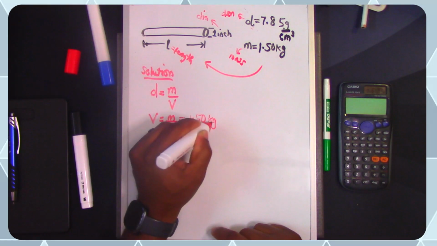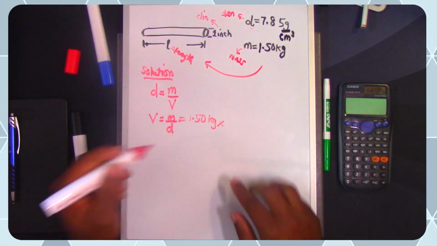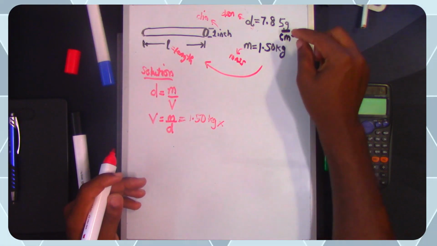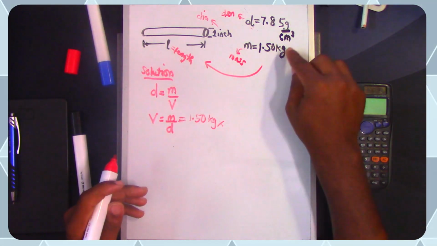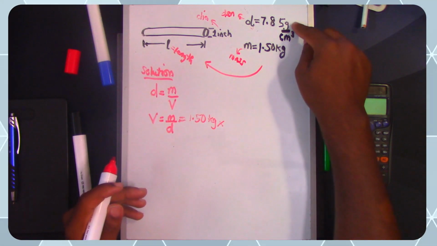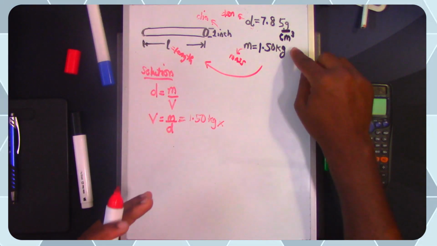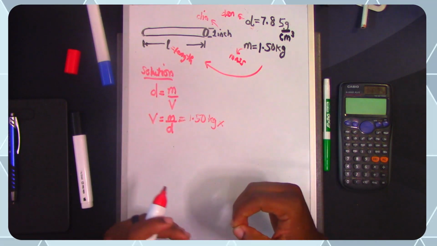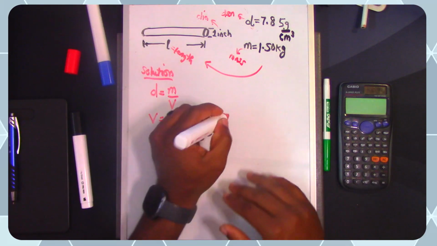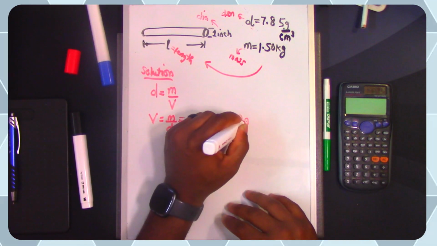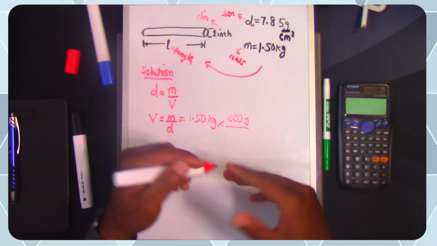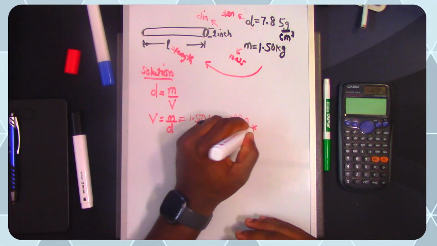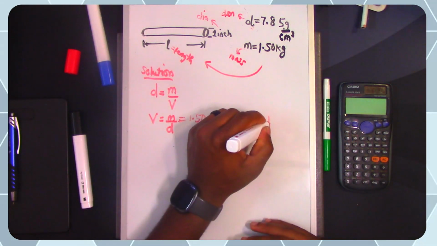1.50 kilograms. However, when we are multiplying by our 1 over the density, there is a problem here because there is a disagreement between the mass value unit and that of the density mass unit. In this case, we have kilograms and we have grams, so we have to convert these kilograms to grams. And for us to accomplish that, we need our scale factor, which is 1000 grams, and this is equal in terms of equivalence to what? 1 kilogram.